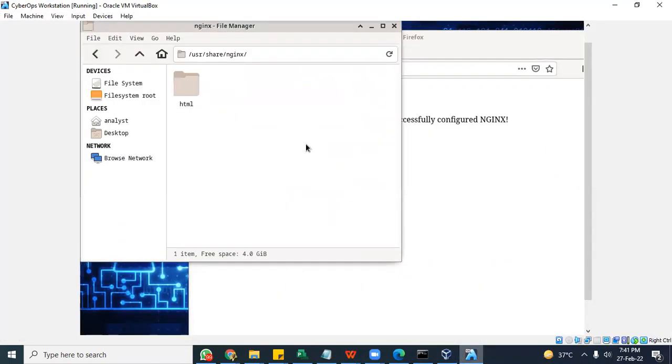Then html, text edlab, this is the index. So I copy this directory.